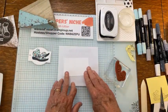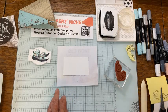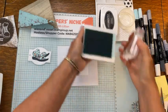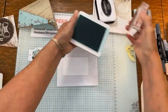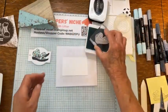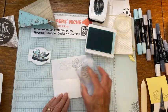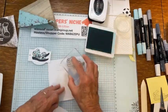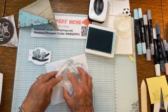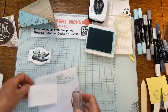So what color shall I bring in? I think I'm going to bring in Pool Party, just to add a little bit of interest. Move that out of the way, because with the glass mat, it gets a little noisy with the ink pads, but I love that. So I'm going to stamp it off twice, and then just have a nice soft one in the background. Then when I stamp my words over top, that'll work beautifully.